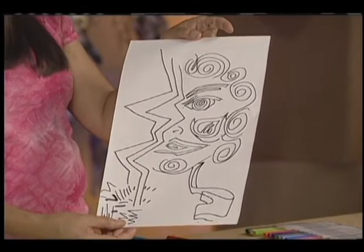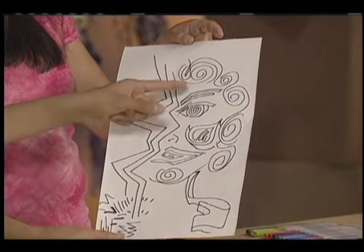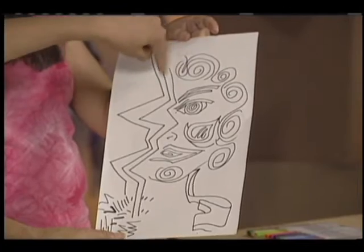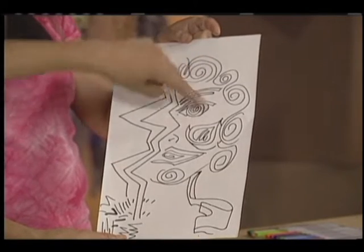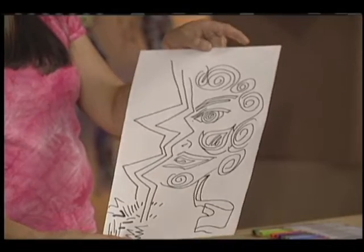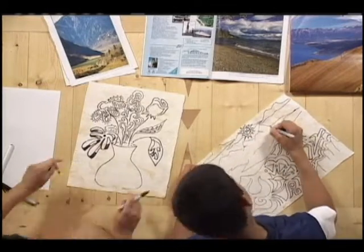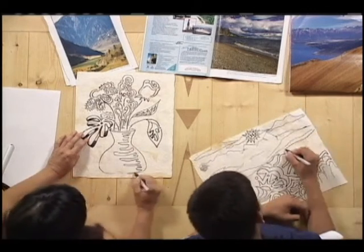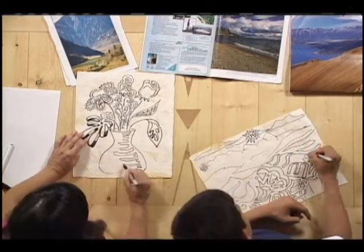And you don't have to do landscape. You can see Kimmy, she drew a face right here. And you can do a contour face. The hair, it's all swiggled around. Nice cheekbones and the rosy cheeks. But just to give you an idea of the different things you can do with contour line. I'm just going to keep drawing mine. And I'll keep drawing mine. And that's how you do contour line drawing here in the Art Zone.